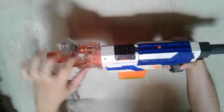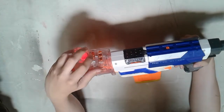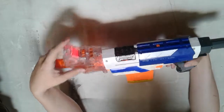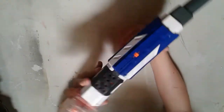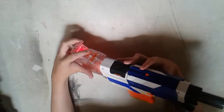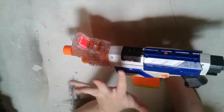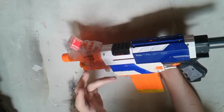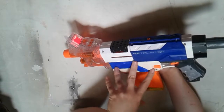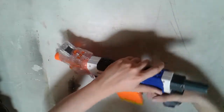Anyway, up here there is a power switch, and you can turn it on to count down or count up — so say you want to see an average of what your blaster fires across, and it all shows right here. I'm not 100% sure if you can see that, but basically it means I can sort of tell where my flywheel builds fire. This gets around the average FPS, and according to proper chronographs it's pretty accurate.